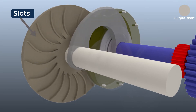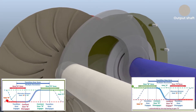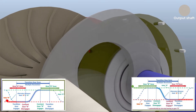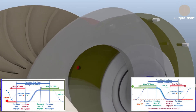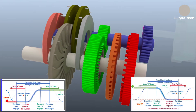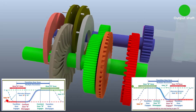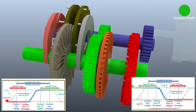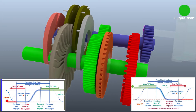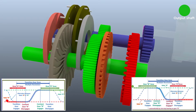The driven Geneva slot wheel is rigidly attached to the output shaft. The slots in the driven Geneva slot wheel are shaped such that the pin wheel spins the slot wheel transitioning between the two constant speeds of the second reduction, with a ramp-up region or ramp-down region. The ramp-up region has a constant low-speed zone, a ramp-up zone, followed by the constant high-speed zone. Similarly, the ramp-down region has a constant high-speed zone, a ramp-down zone, followed by the constant low-speed zone.